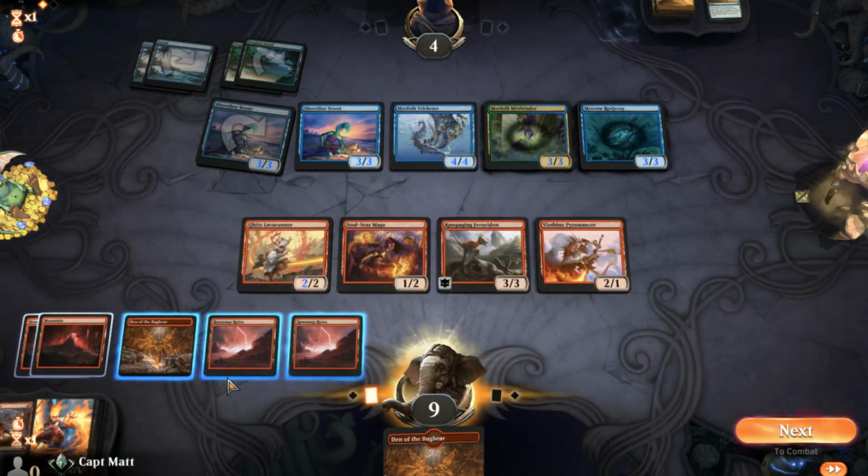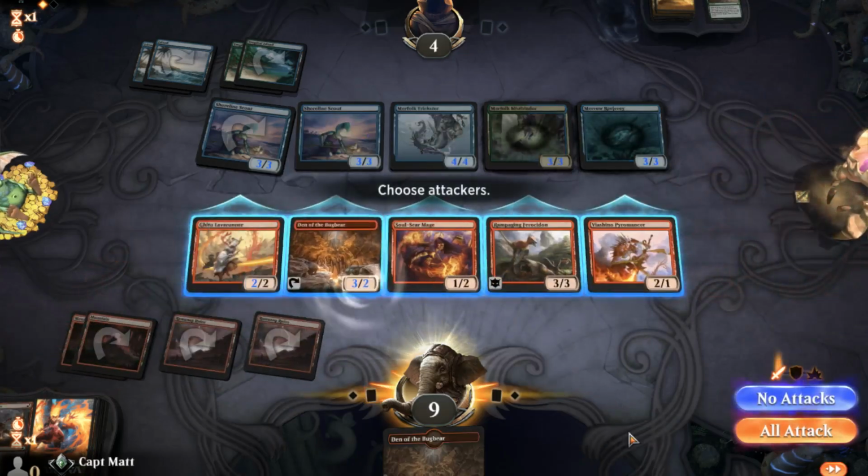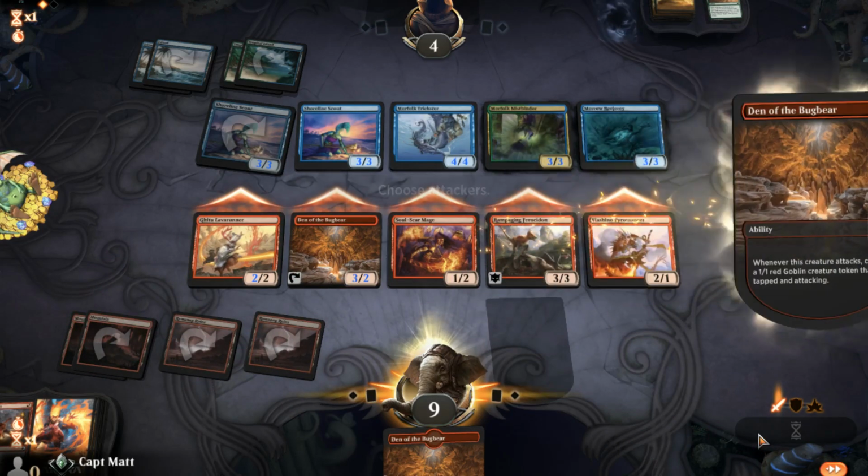So we play this. We activate Bugbear. We attack with everything. We're just going to do it. Math is for blockers. We'll let them figure it out. All attack. Go team, go.